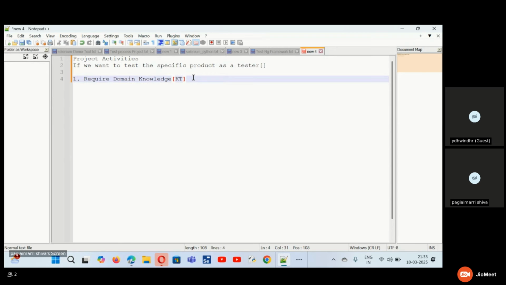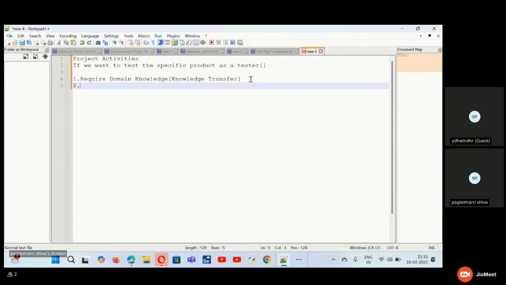So someone will provide the knowledge of the particular domain, that should be better, right? That is called knowledge transfer.